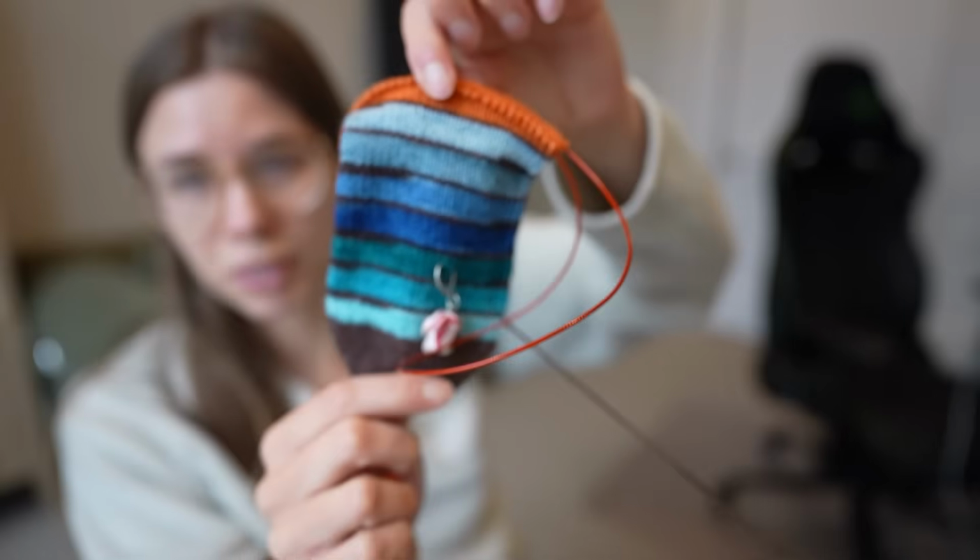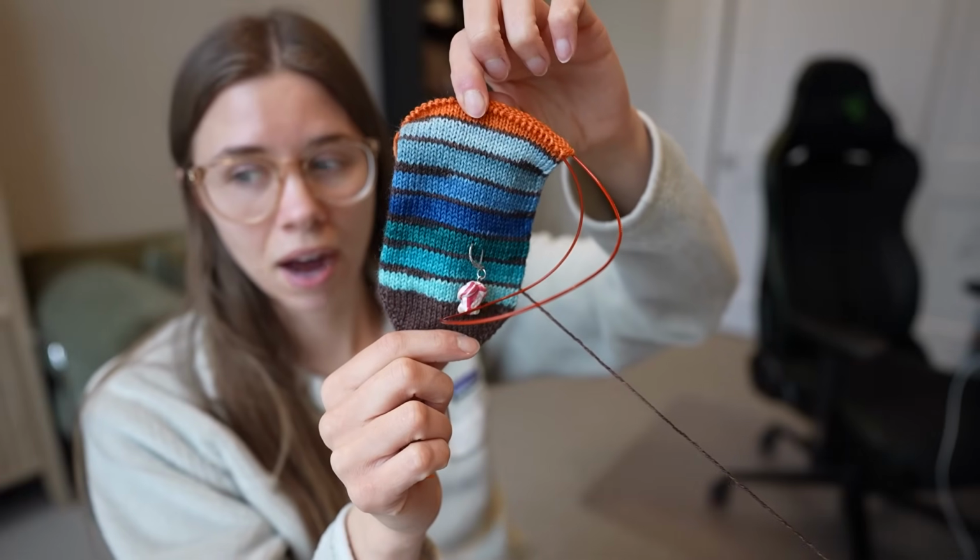I probably will add a couple extra stitches in for the leg, especially because I think these socks are going to end up pretty long if I want to get all 24 stripes in. We're only 8 stripes in, which means we have 16 more days and a cuff. So it's going to be decently tall, which will be good because I'm realizing as I wear boots, and I'm still looking for winter boots, that I'm going to need some longer socks.